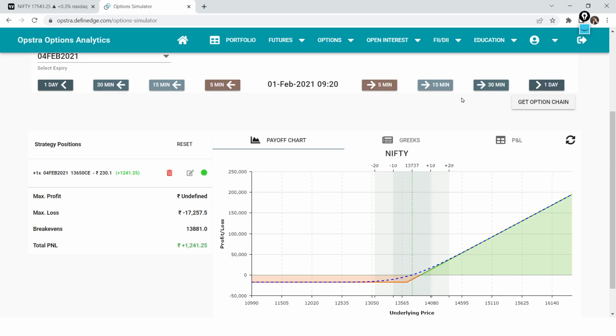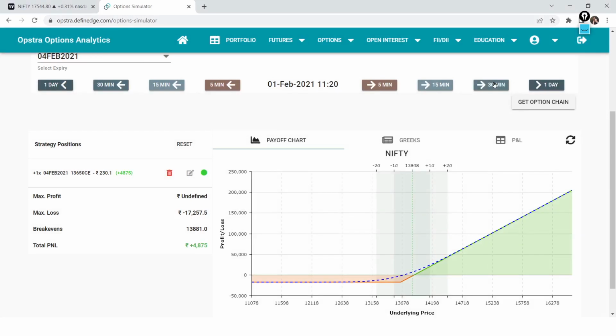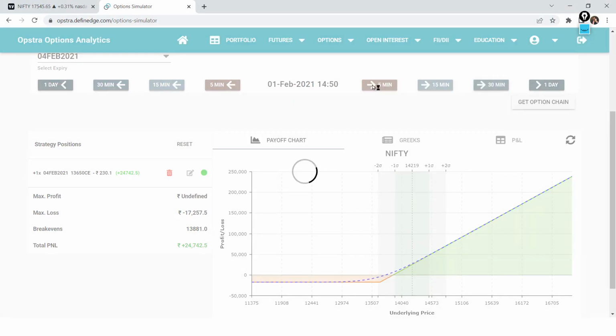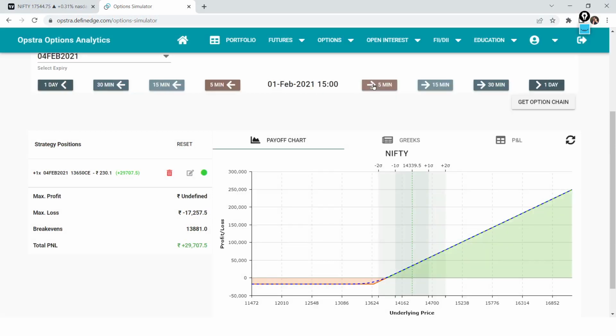Now if I try to wait towards the end of this particular day, that is if I just keep on moving my cursor towards the end of the day, that is 3 o'clock, let's see what we'll be getting. I'm not changing anything. I'm not trailing my stop loss. I'm not doing anything. The rules are very well intact. We just have to follow them as well as possible, patiently. And as we move towards 3 o'clock, this is the kind of profit that you will be getting. So this is the 29,700 profit that you made on a single lot.